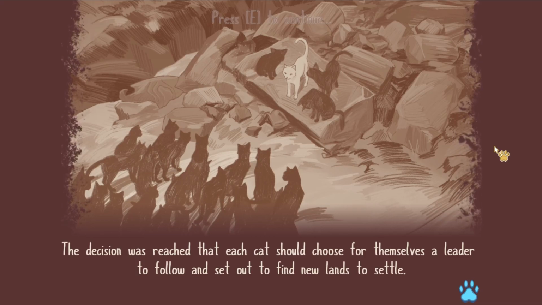The decision was reached that each cat should choose for themselves a leader to follow and set out to find new lands to settle.